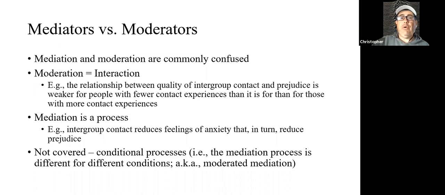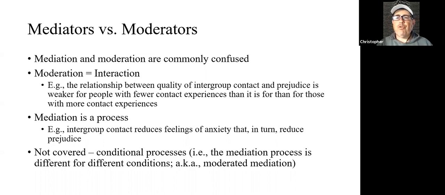As contact experiences go up, people who have more favorable contact experiences will then have not only more favorable contact experiences, but more contact experiences that will have a stronger effect on prejudice than it would be for somebody who has very little contact and doesn't have many good contact experiences. So again, that's an interaction effect. Moderation refers to interactions. Mediation, what you're always looking for there is when you're thinking about a process occurring: intergroup contact reduces feelings of anxiety, which then reduce prejudice. That's what mediation is getting at.